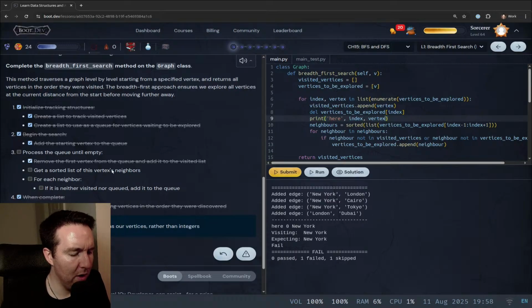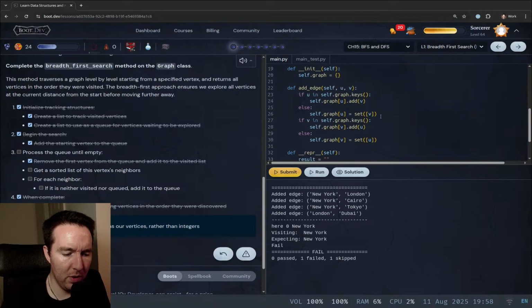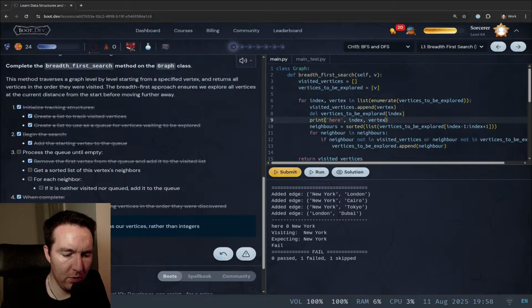So get a sorted list of this vertex's neighbors. But how do I know what the neighbors are? I have to refer to the self.graph, the graph.